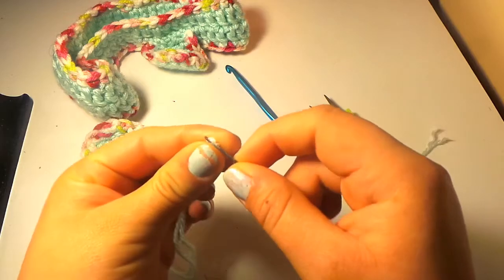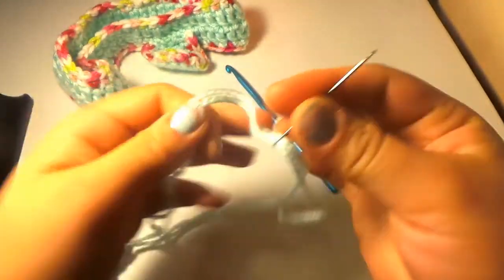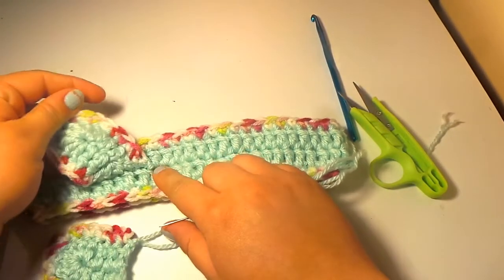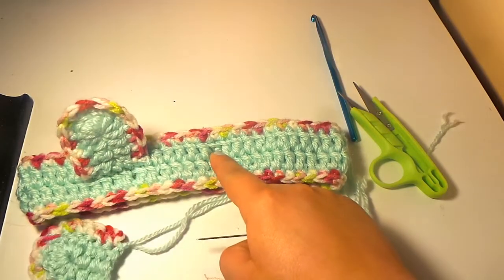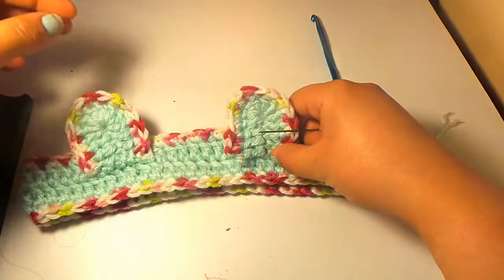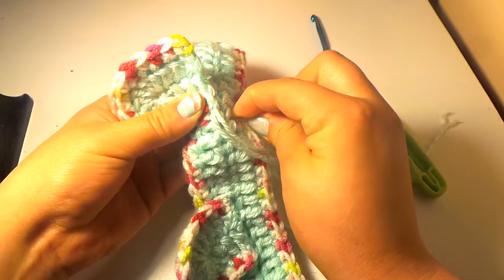Okay, so now I'm going to get ready to sew on the ears. And I'm going to grab both of the yarn threads. Okay, so you can see I already sewed on one. You're going to make sure you sew in between 6 double crochets. Okay, so as you can see, there is 1, 2, 3, 4, 5, 6 double crochets in the middle, separating the ears. And I'm just gonna lay it flat, and as you can see this line in the middle of the headband, you're just going to sew onto that.